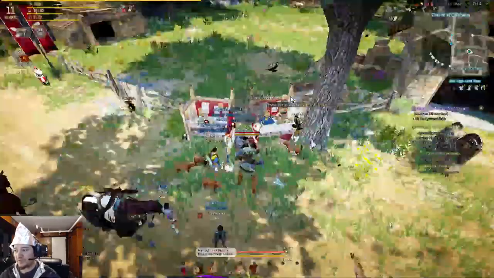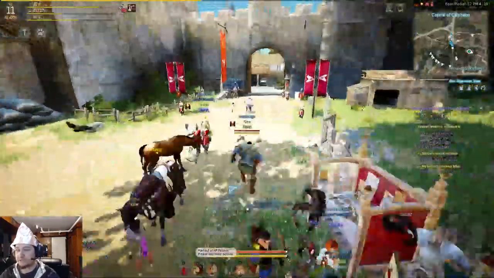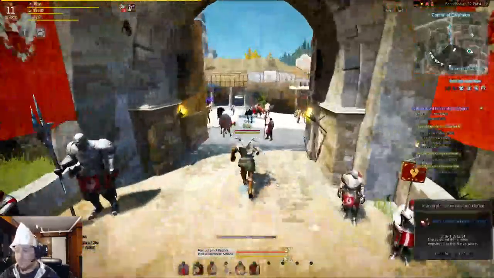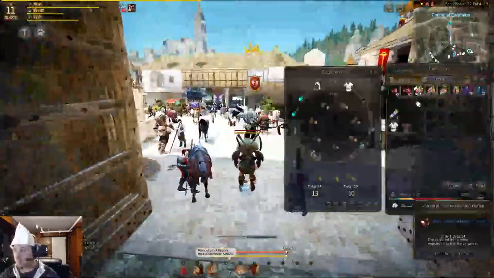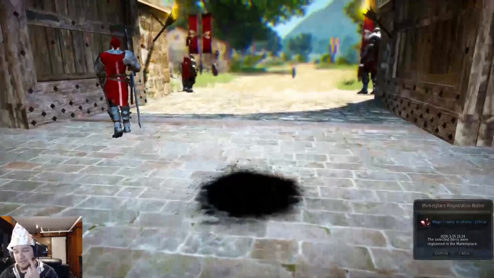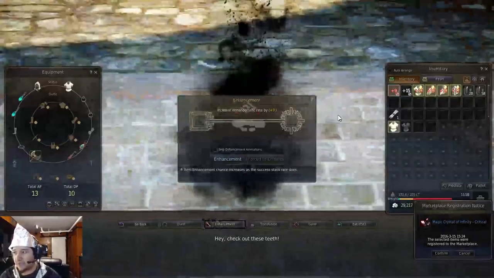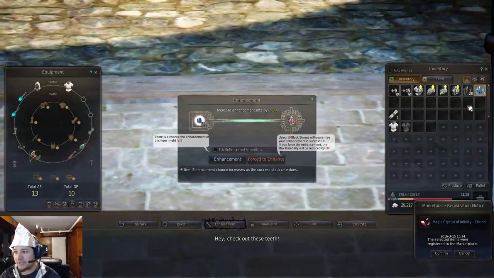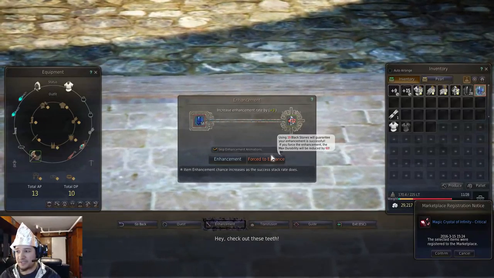Alright, perfect. So we're at 3 fail stacks now. Now that we're at 3 fail stacks, we can go ahead and push our helmet up right here, and most of the time it won't enchant. But I'm gonna start it. I'm gonna start pumping in at 10 fail stacks. So what we're gonna do is put this in, skip the enhancements here.